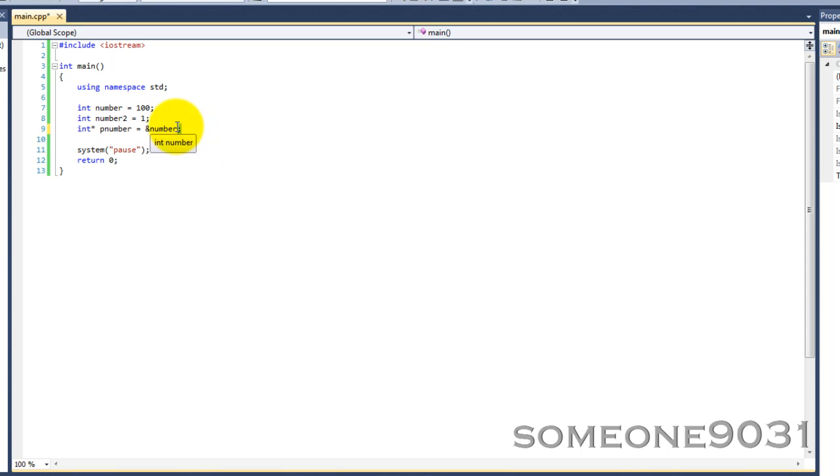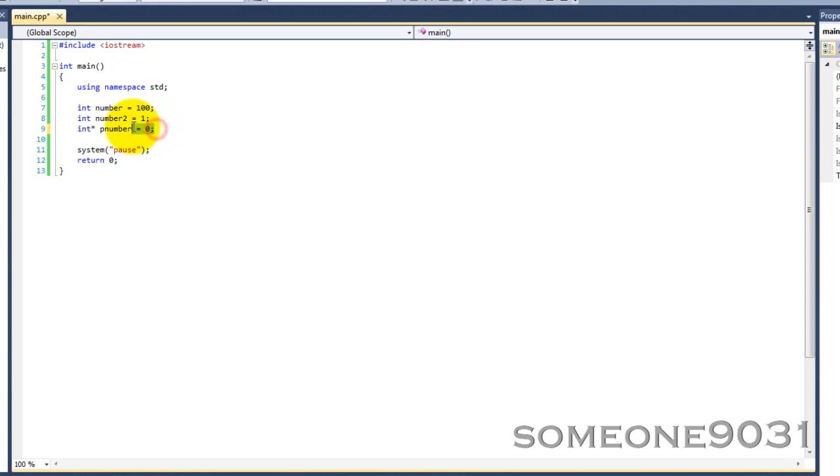And you don't have to assign a variable that it will point to at the time of declaration. You can just declare a pointer like that, but that really isn't very good programming practice. If you aren't going to set a value to your pointer, you make it a null pointer. So you put equals 0, which means the pointer won't point to anything.